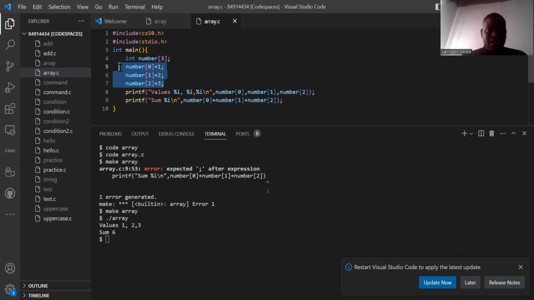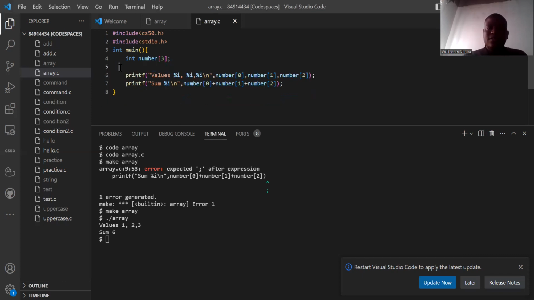So now we can make use of the for loop to cater for this problem. We can just say for int i equal to 0, i less than 3, because we've declared that our array should collect 3 numbers, and i plus plus.